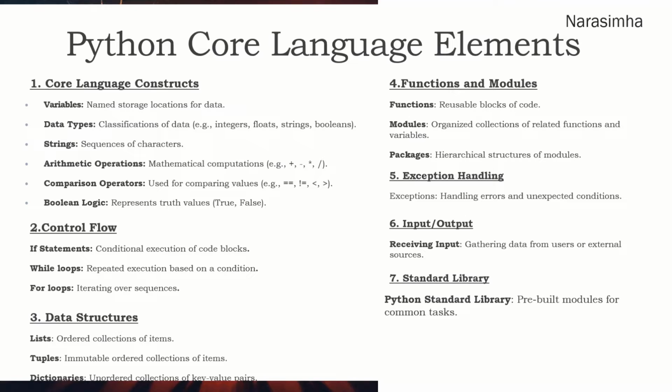That's functions. Modules, in different programming languages these have different names, but yes, module is the most generic one. Modules are an organized collection of related functions and variables.